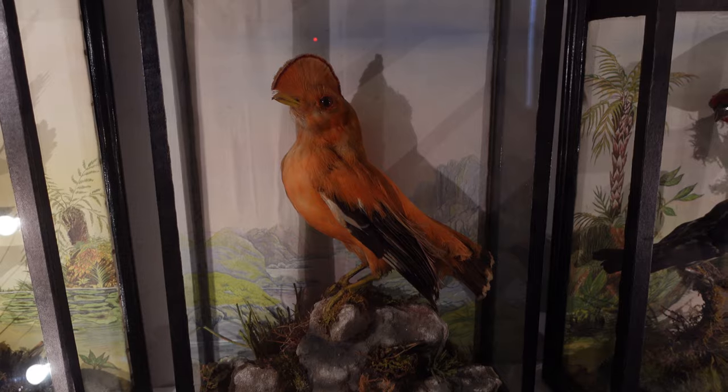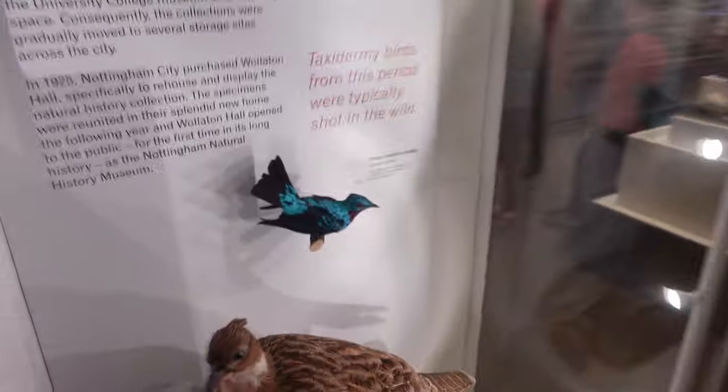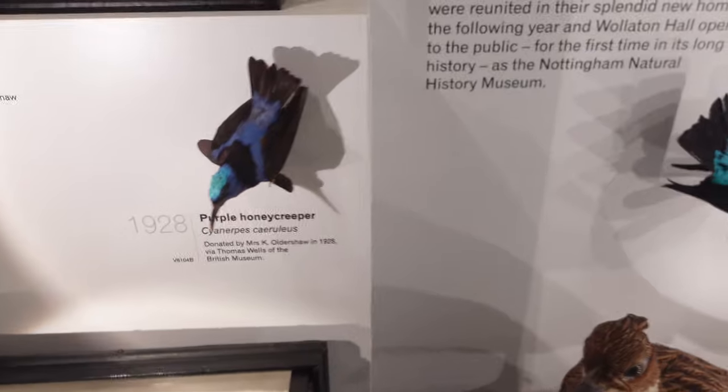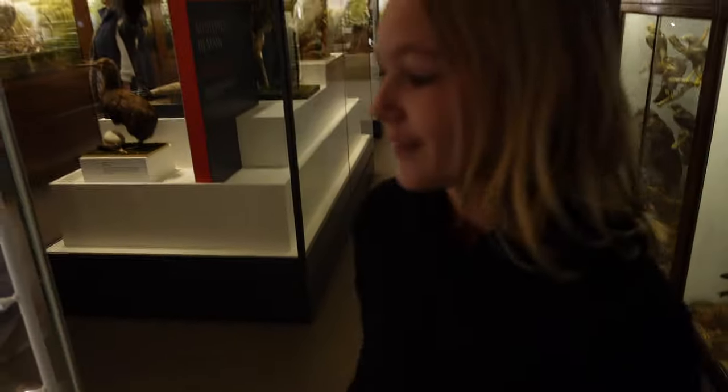It's a massive collection. The rock bird is like a rock-out bird because it has a mohawk. And then these two birds — this blue bird right here and this teal and purple one, the purple-breasted Katoinga — those are my favorites. They're so pretty. They are beautiful. Those are your favorite color.